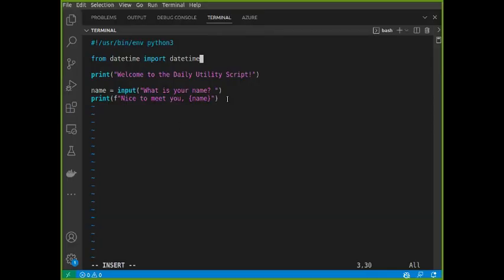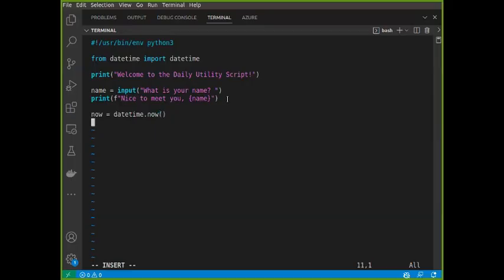Now, if you want to come back to your code, you will now say now equals datetime.now. So it's referencing a function inside the class that will help you to get the current time of your computer at that particular point.